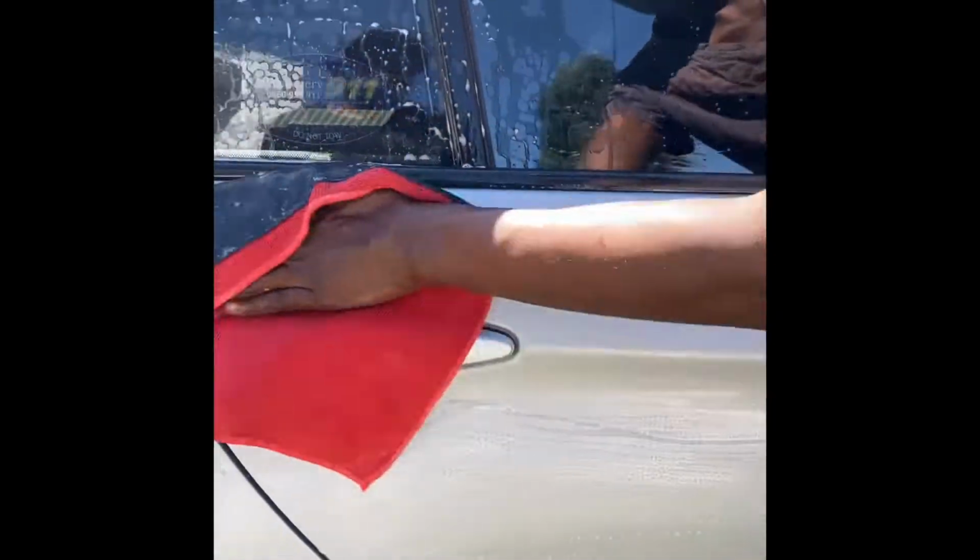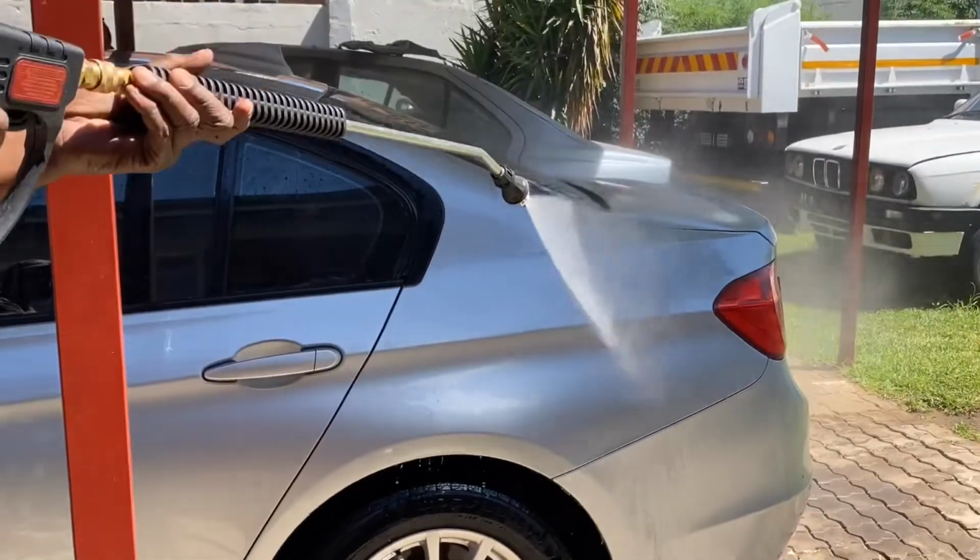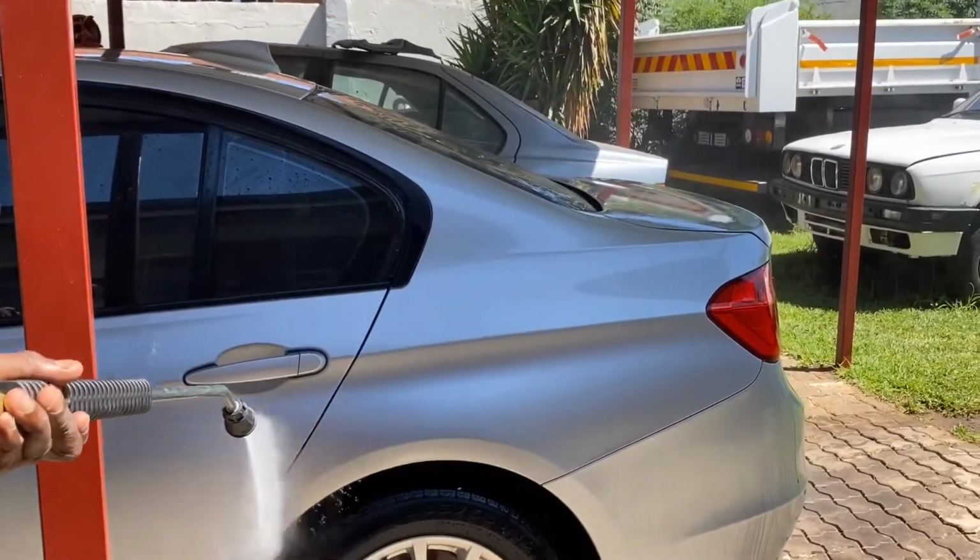Remember to always move in straight lines when cleaning a vehicle. Avoid at all costs moving in circular movements, as that risks getting more marring onto the paintwork. Now we give the car a last rinse down before we start the compounding and polishing steps.